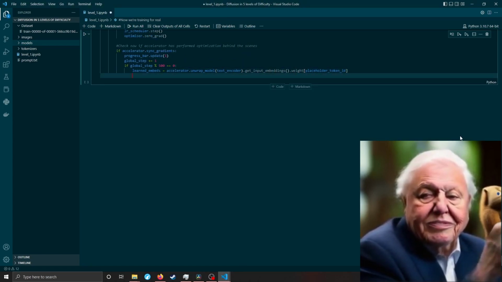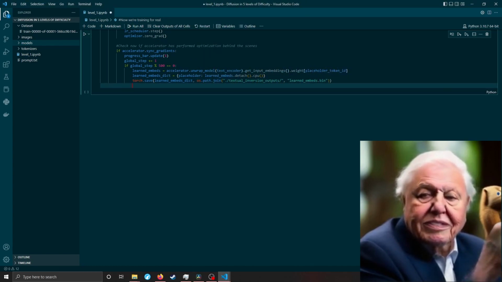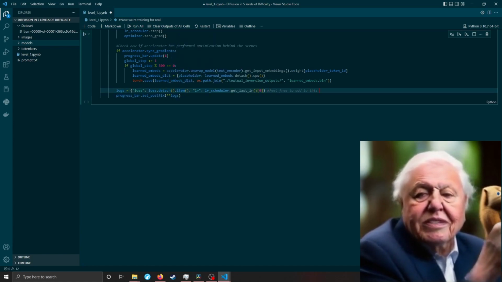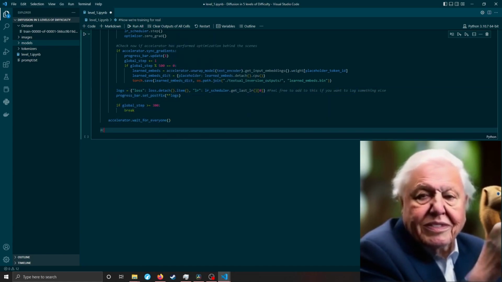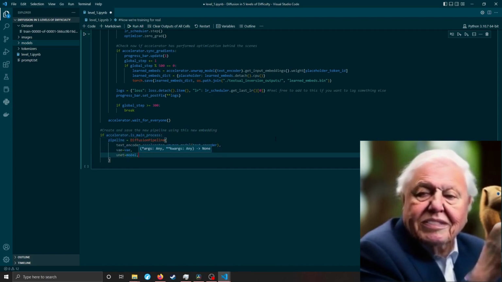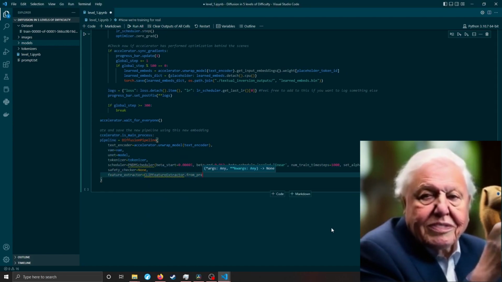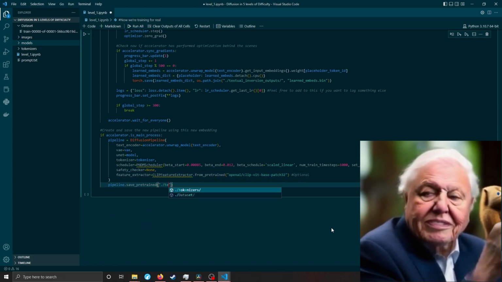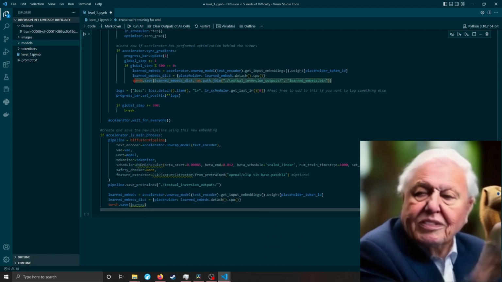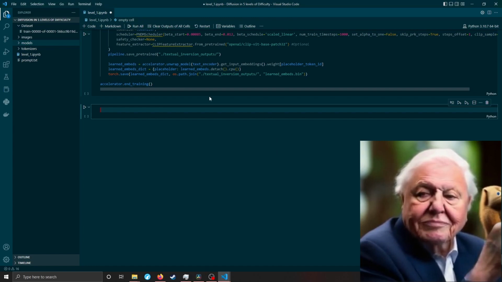Then we zero out the gradients for all embeddings except for the newly added embedding. Get the index for all tokens except the new ones. And finally, step. Then we check whether the accelerator performed any optimization behind the scenes, and if so, we implement it. As before, this training will take about an hour, and once it's done, we'll wrap the newly trained pipeline in our stable diffusion pipeline so that we can easily save it. Congratulations on a new textual embedding that can be used immediately.